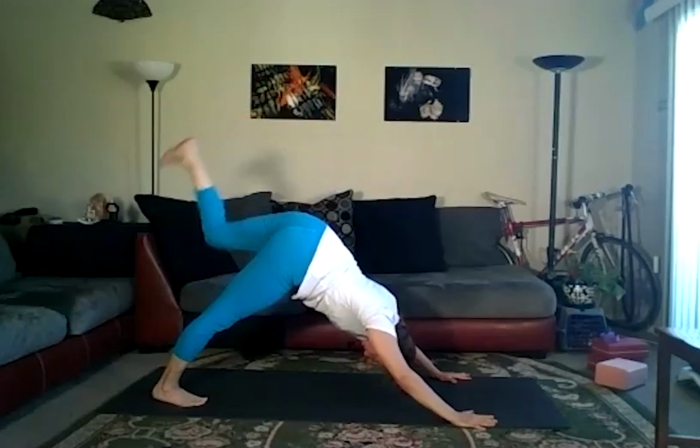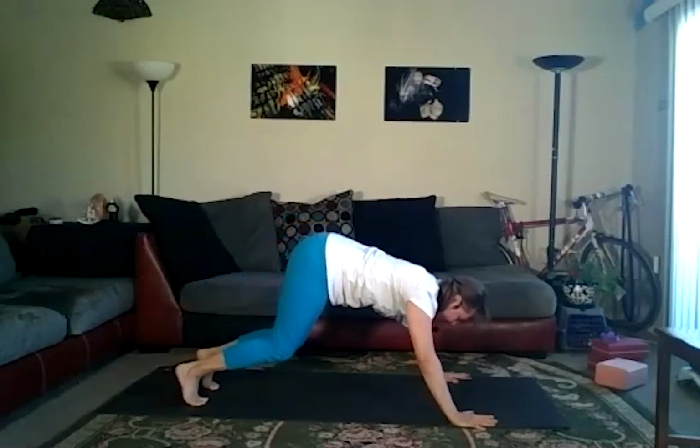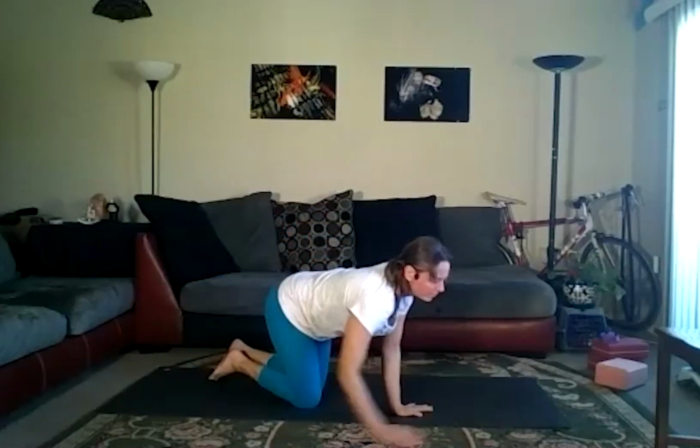Dorsal fin variations. Set your foot down. Lower your knees down for dolphin prep. Let's do flash prep first. Come into dolphin. And if your shoulders are tweaky, you're not doing flash prep, you're interlacing your hands.